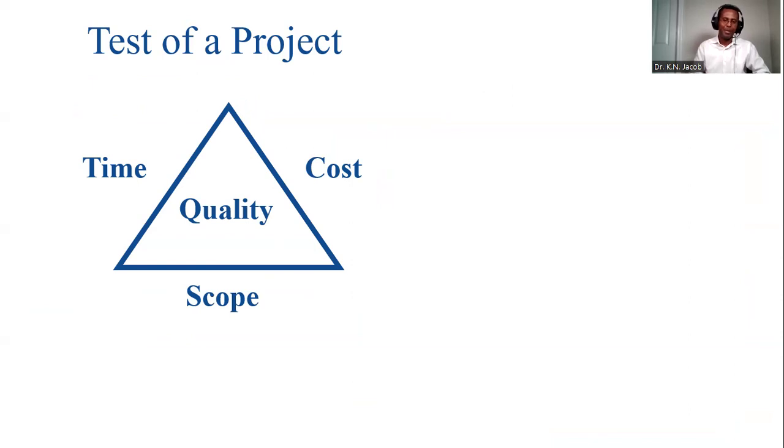For example, buying a school bus is a project. Why? There is scope. How many students will the bus carry? What is the engine capacity? What model of a bus are we buying? And if we can define those specifications, the scope, then we can estimate the cost and the timeline by which we will have the bus in school.